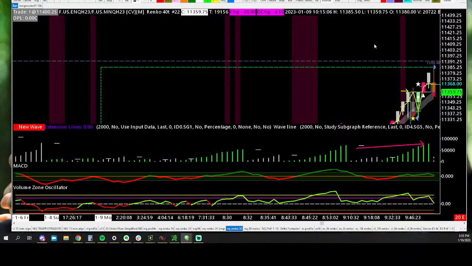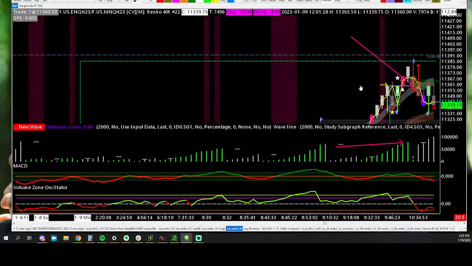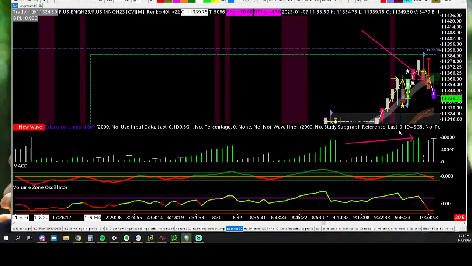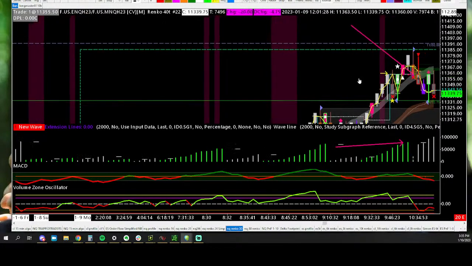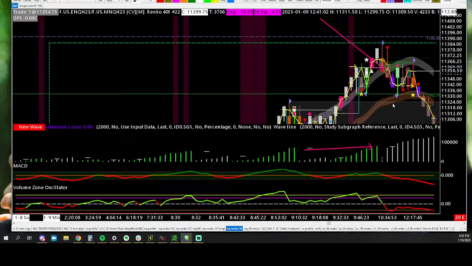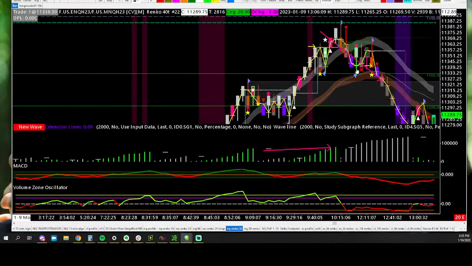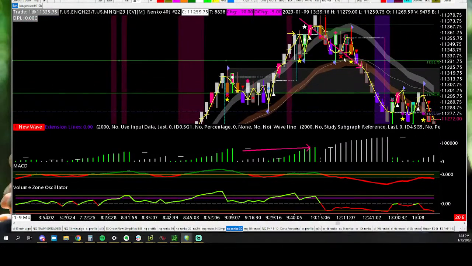Now these aggressive signals will work relatively quickly, and if you don't want to be aggressive, wait for them again to take out that last wave. You can do this on the smaller time frame too, but this last wave right here, this last apex, wait for them to take it out. If you want to be conservative, right there, wait for them to take it out. That's your first opportunity for a breakdown trade. Once they take it out, and then if they retrace into it, sell it. Retrace into it with aggression.